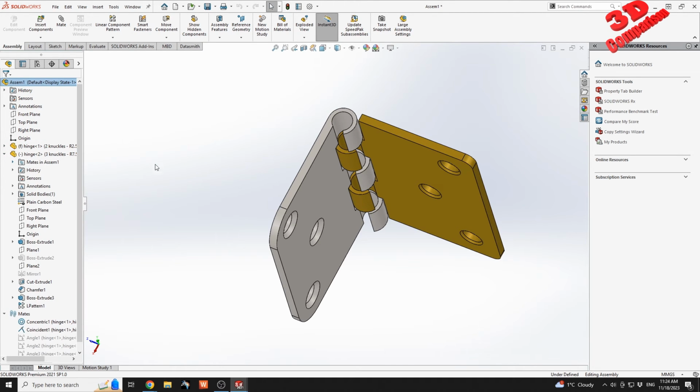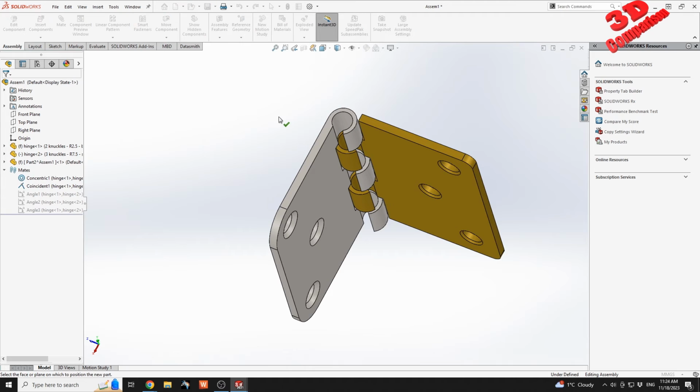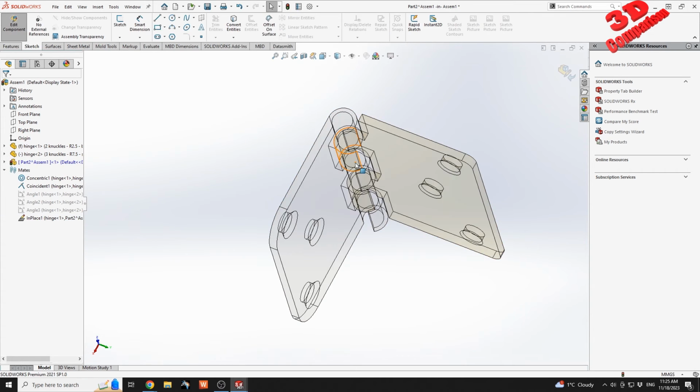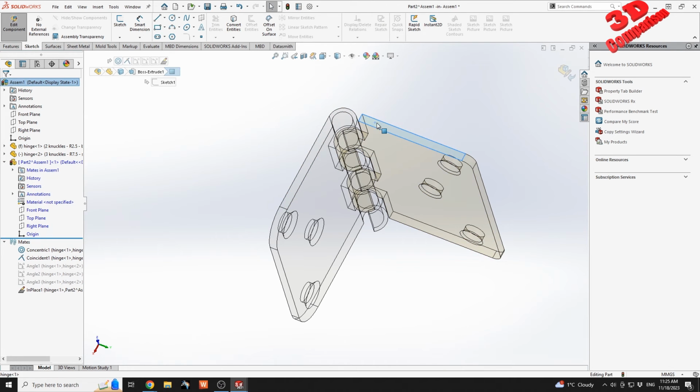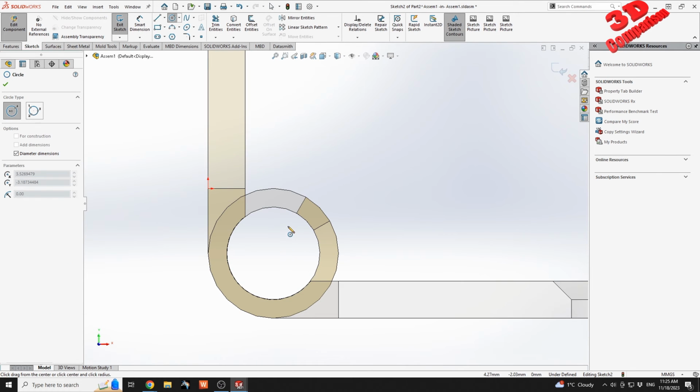And now for the final part of this hinge, I'm gonna add a new part. So I'll go over here, create a new part. For the new part within SolidWorks, as we can see now with the mouse cursor, I can specify the location of the origin of the new part. So I'll position it over here at the top. We're gonna have this in place mate, as we can see. And I'm gonna start and draw a sketch for the inner pin of this. So I will go over here to sketch. I will create a circle.